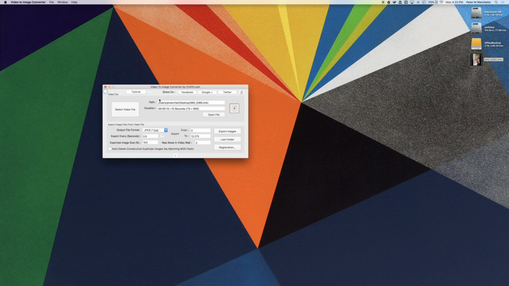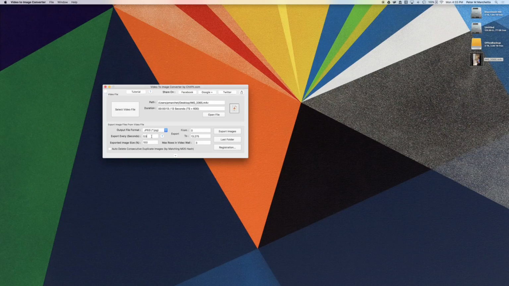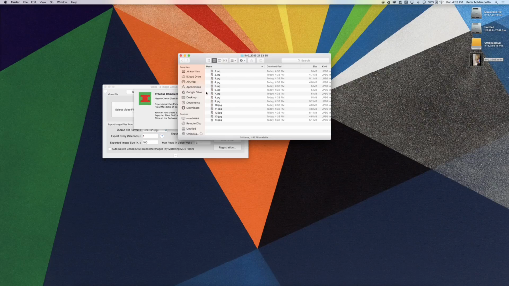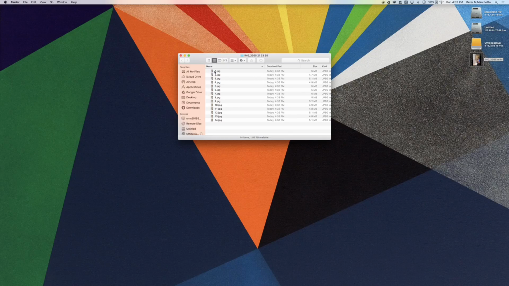We open up Video to Image Converter, then select the file in question. And we're going to make certain that we export 1 frame from every second. That'll then populate a folder full of images for us, 1 for every full second of the video. And we can get rid of that.